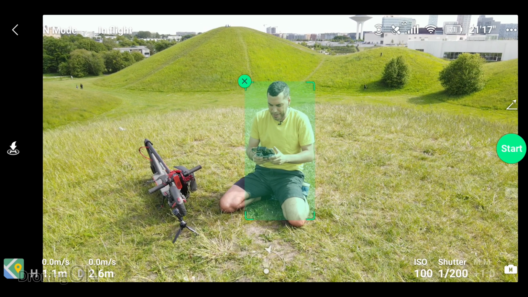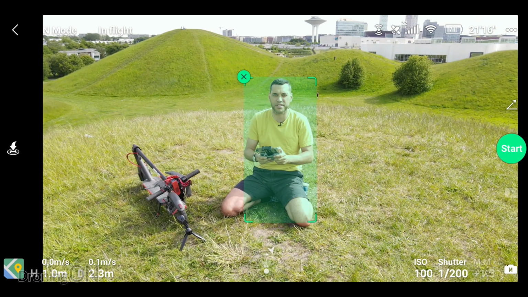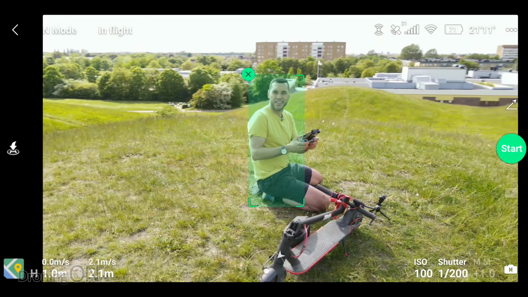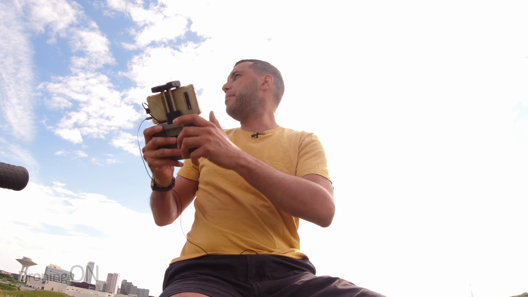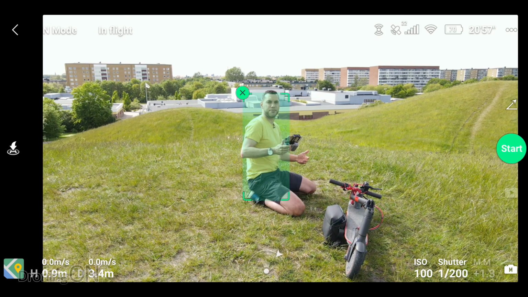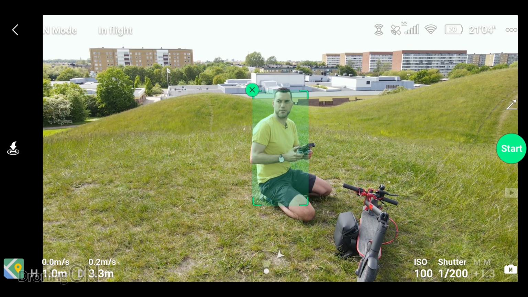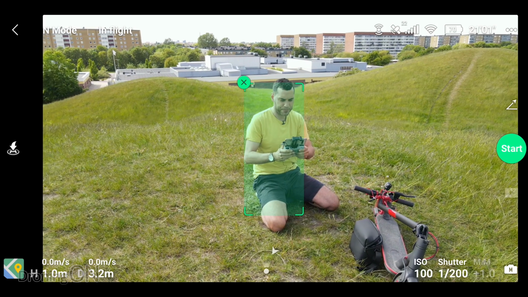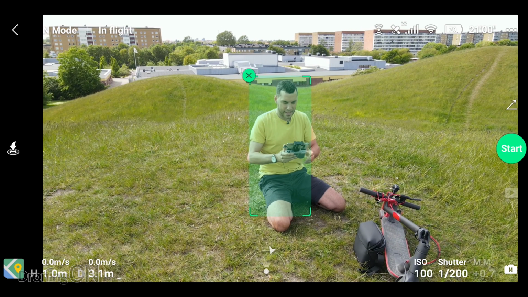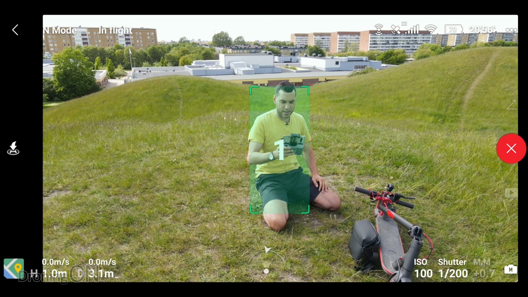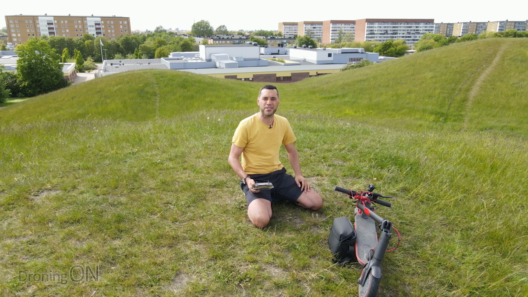And then you basically orientate the drone the direction you want it to fly away in. So I can now fly all around me using the controls to choose where I want it to start from, and bear in mind that it will then fly backwards from that point. So wherever you set it to now, it's going to go away from it. So I'm going to set it to there, and then basically just press start. It'll count down, 3, 2, and then 1. It starts recording automatically, and away it goes.